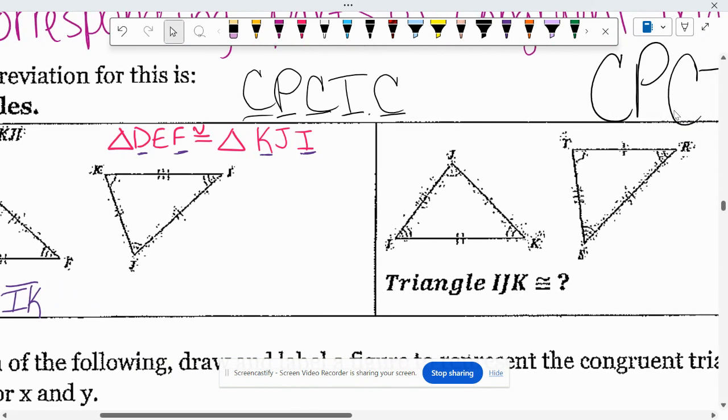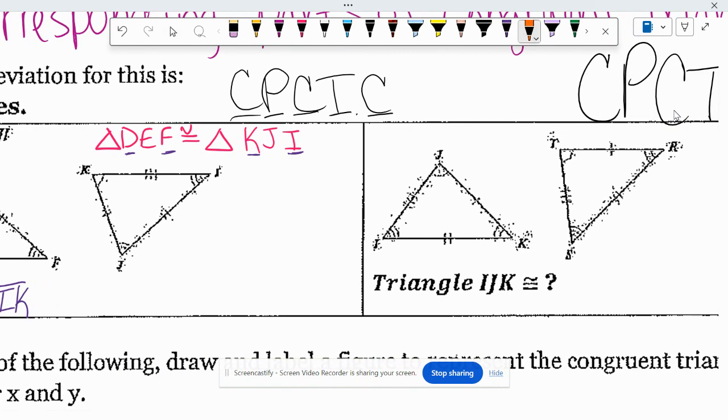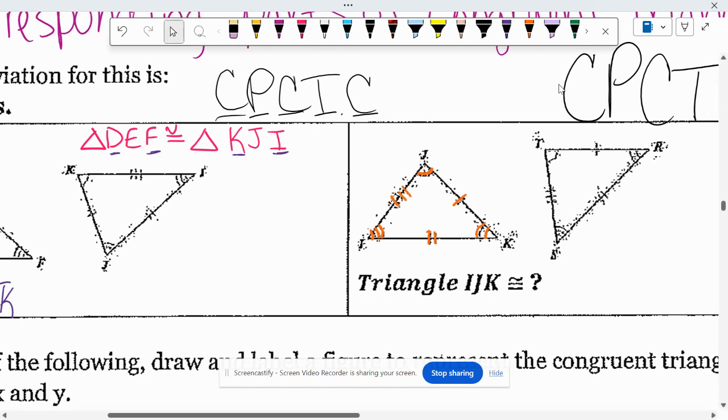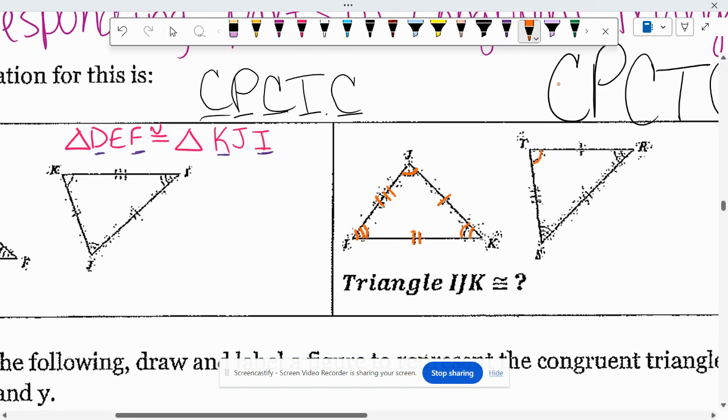Okay. So the next one, we're going to look at the angles. Do you guys see these little marks? This has 3 marks, this has 1 mark and this has 2. This also has 1 mark. One mark is congruence, 2 marks, and 3 marks. I don't know if you guys can see that or not, but that's how they're marked up. So 1 side, 2 sides, 1 angle, 2 angles, and then 3.